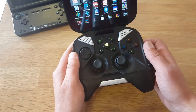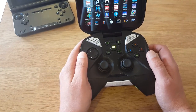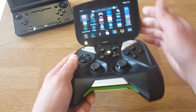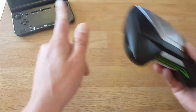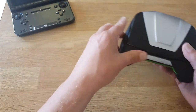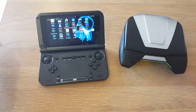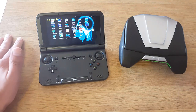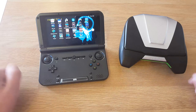Yeah, so that's kind of the hardware. Anything else I've forgot to tell you? Don't think so. This has got Bluetooth. I mean, quality build-wise, this is bomb-proof. I think if you dropped that, it would still work. I think if you dropped that, it probably wouldn't. Now, like I said, I did own one of these, and it gave up the ghost after a year. So I was absolutely gutted. But because I got it for quite a good price, I was quite happy to get it because it's an awesome system.